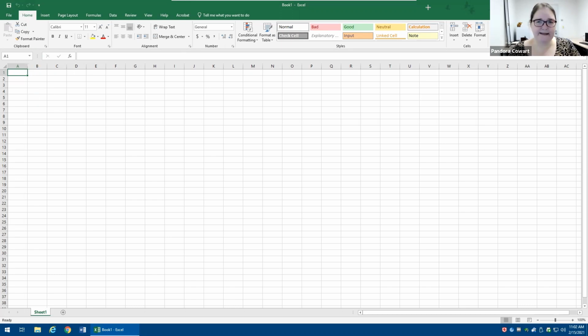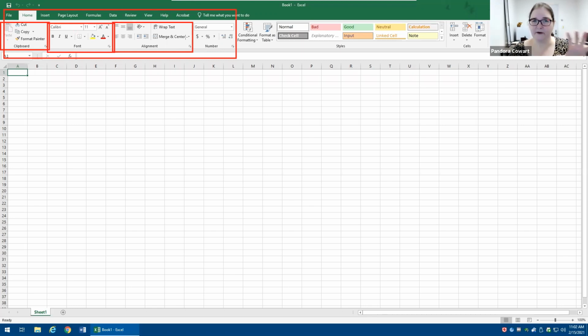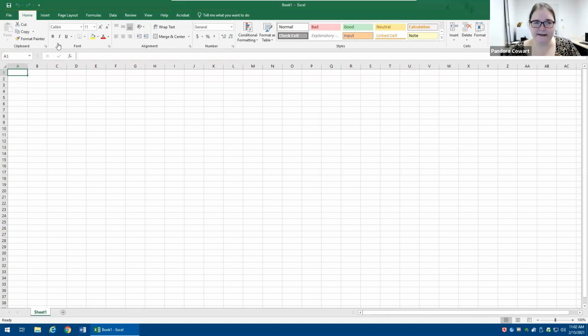Below that, the whole big section up here is my ribbon, right? So my home, insert, page layout, formulas, those are tabs within the ribbon. Tabs are broken into groups. So I have a clipboard group, a font group, and an alignment group. So ribbon, tabs, groups, and groups are broken into buttons. So as we hover over these little buttons, it should give us a tool tip or a screen tip telling us the name of the button, and if it's there, a keyboard shortcut. So these are pretty common throughout computing. Control B to bold, Control I to italicize, Control U to underline, okay?